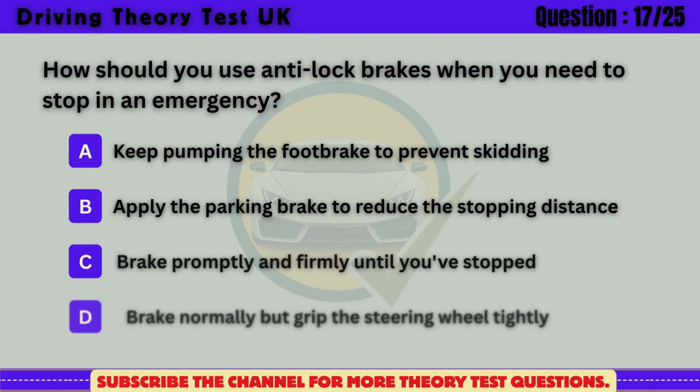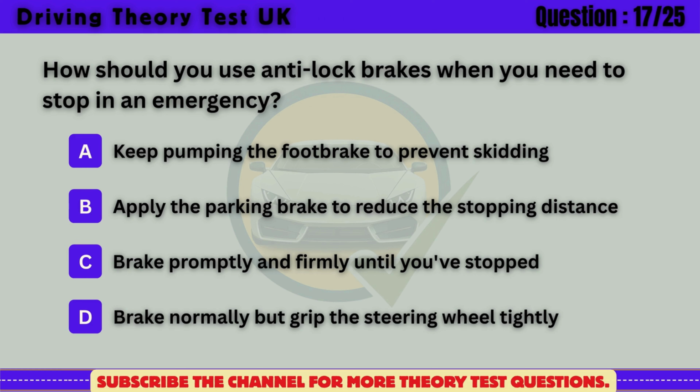Question 17. How should you use anti-lock brakes when you need to stop in an emergency? A. Keep pumping the foot brake to prevent skidding. B. Apply the parking brake to reduce the stopping distance. C. Brake promptly and firmly until you've stopped. D. Brake normally but grip the steering wheel tightly.